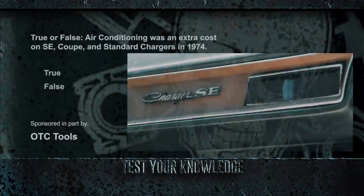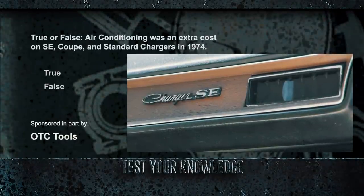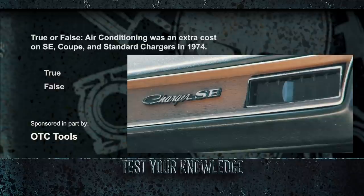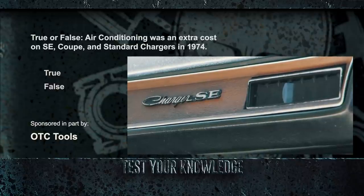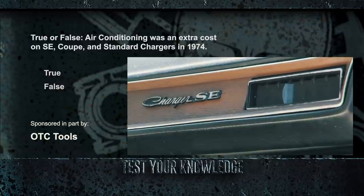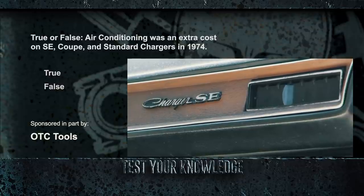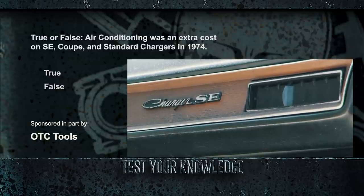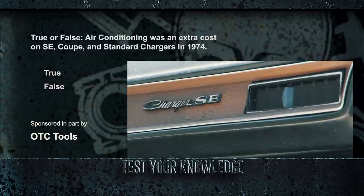In our Corpse of the Week, the 1974 Charger came with optional automatic speed control, new windshield washer jets mounted on wiper blade arms, and an optional electric heated rear window. True or false? Air conditioning was an extra cost on SE, coupe, and standard Chargers in 1974. Find out after the break.